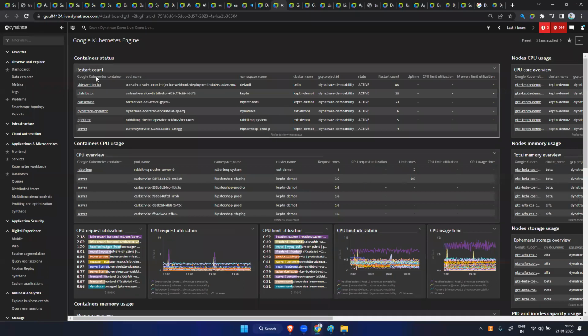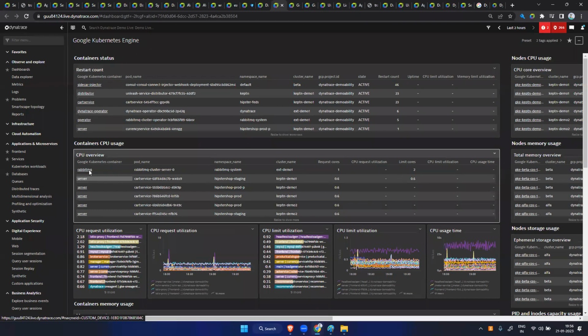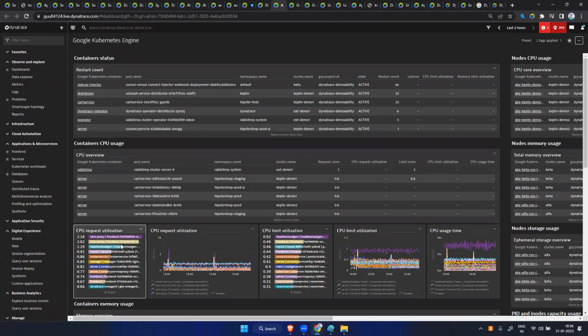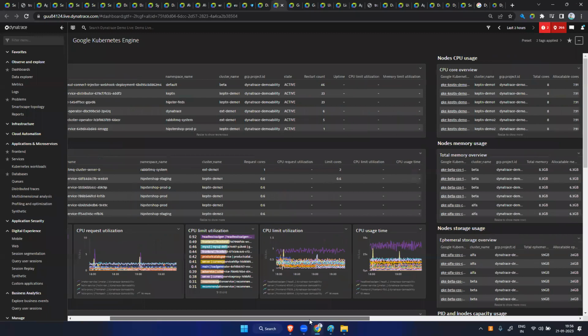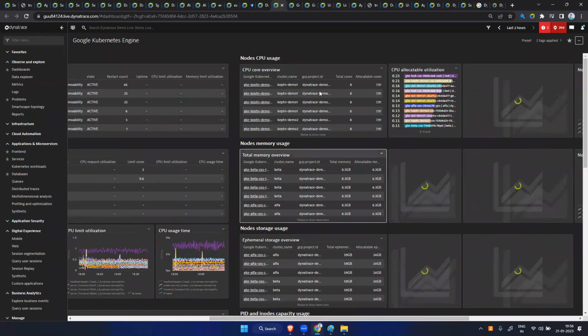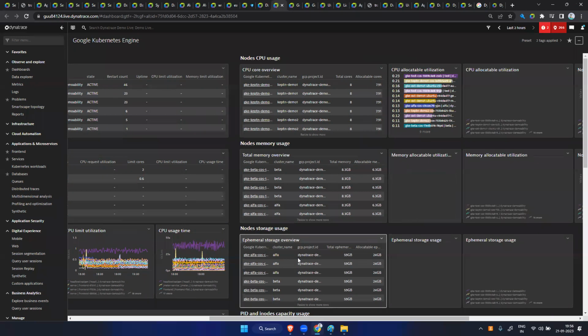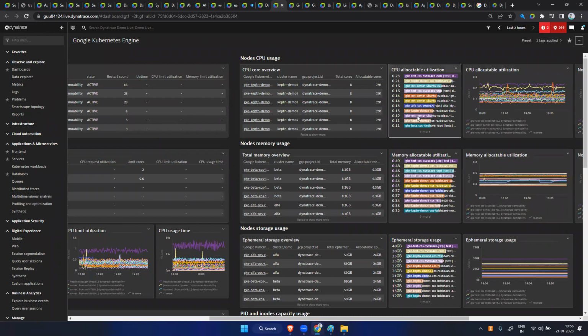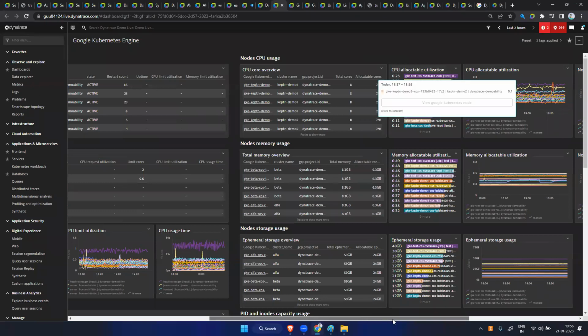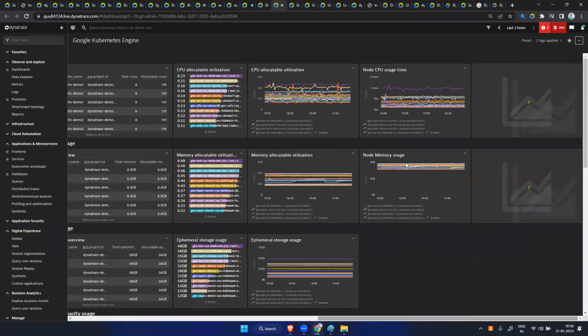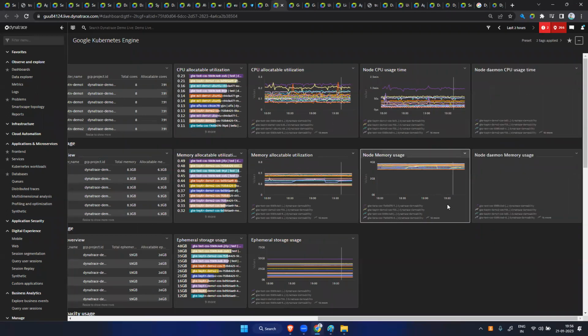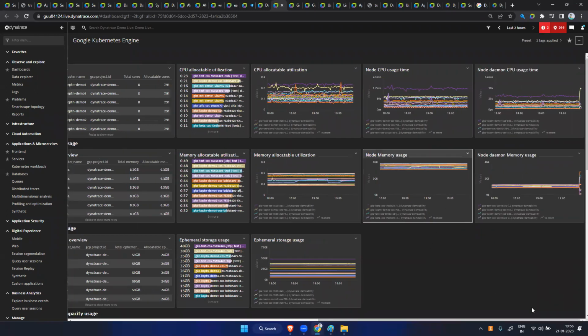See how many restarts. Which containers are getting restarted, by name, based on the last 2 hours? So these are the containers that got restarted. What is the container CPU usage? What is the CPU request utilization? All those things you can see here. Node CPU usage, node memory usage, node storage usage, then allocatable utilization, and based on this table, a top list line chart, so you can understand. And like this you can create some. So what will happen is you will get more visibility.